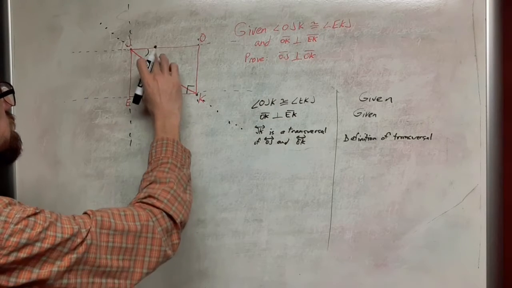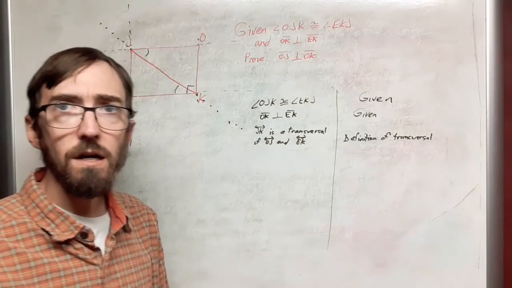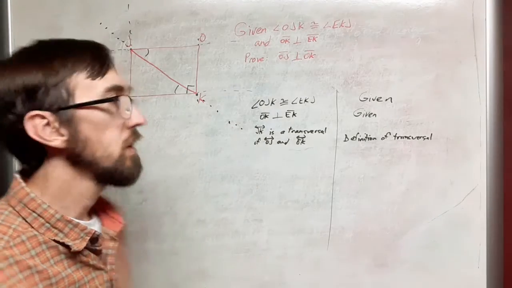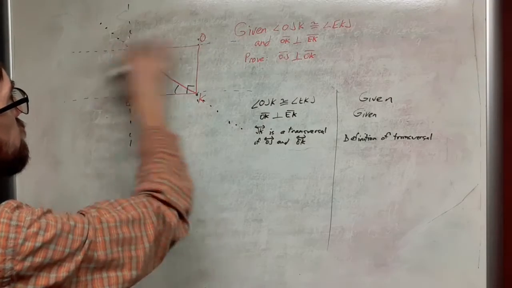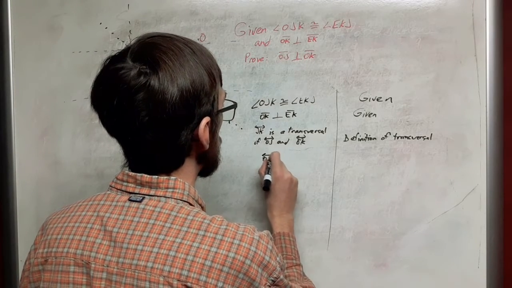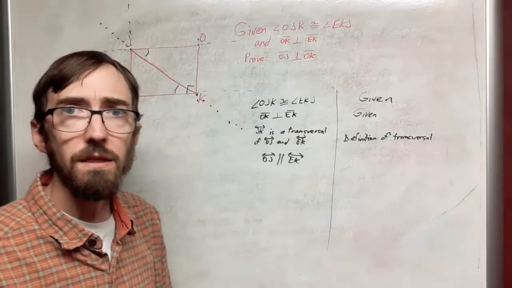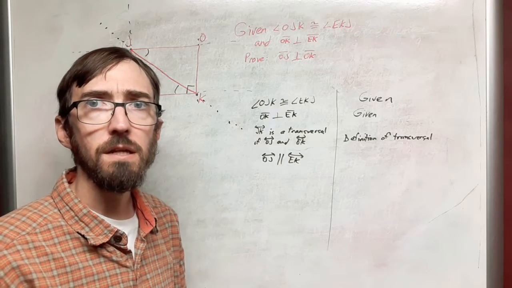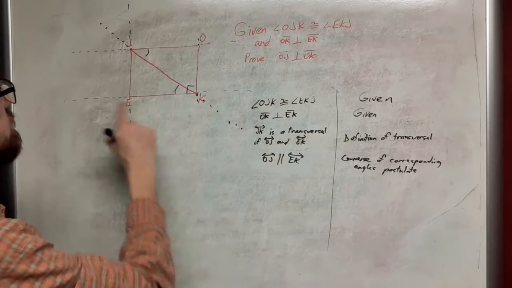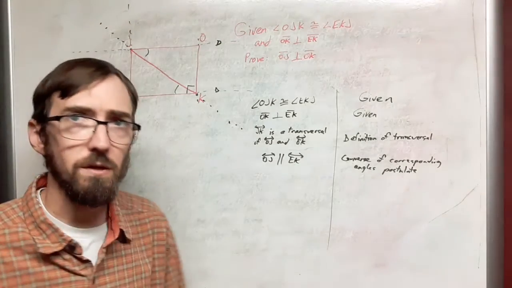And since we have these angles here that are alternate interior angles, we are going to use the converse of the corresponding angles postulate to establish that these two sides on this quadrilateral are going to be parallel. So we're saying that line OJ is parallel to line EK, and that's by the converse of the corresponding angles postulate. Okay, so this and this are parallel. I'm going to put some arrows here just to show that those are parallel.